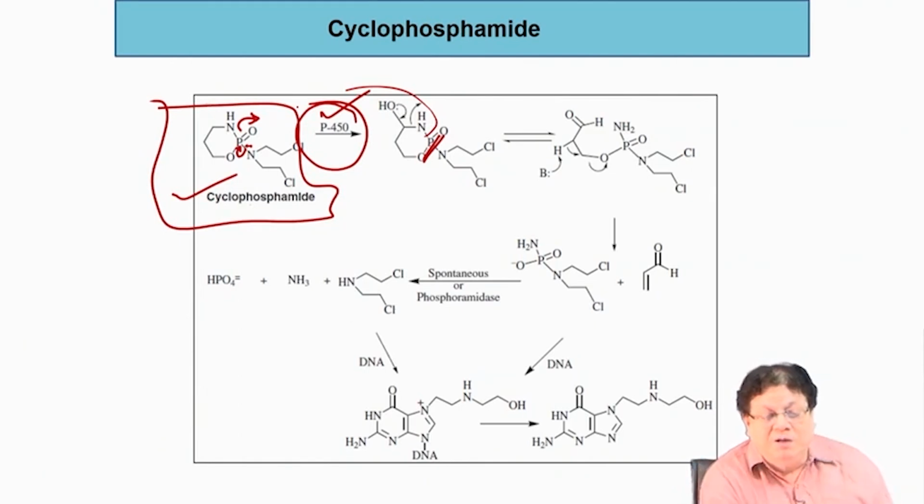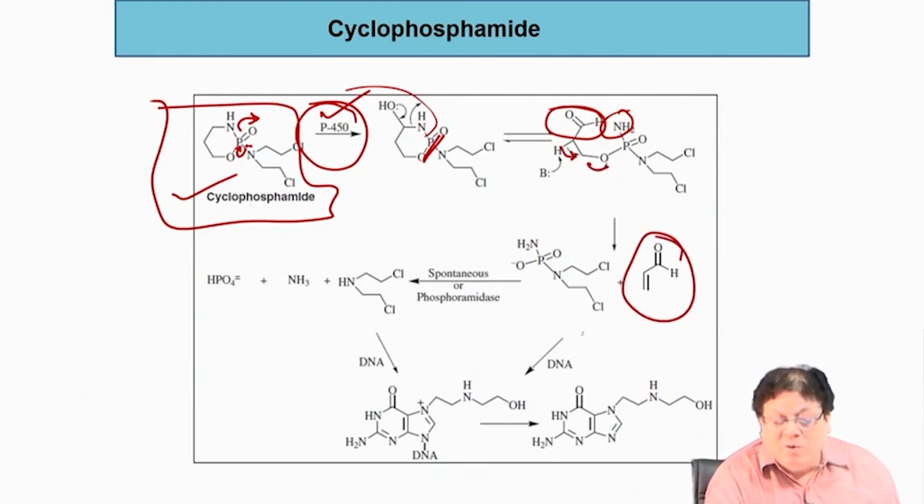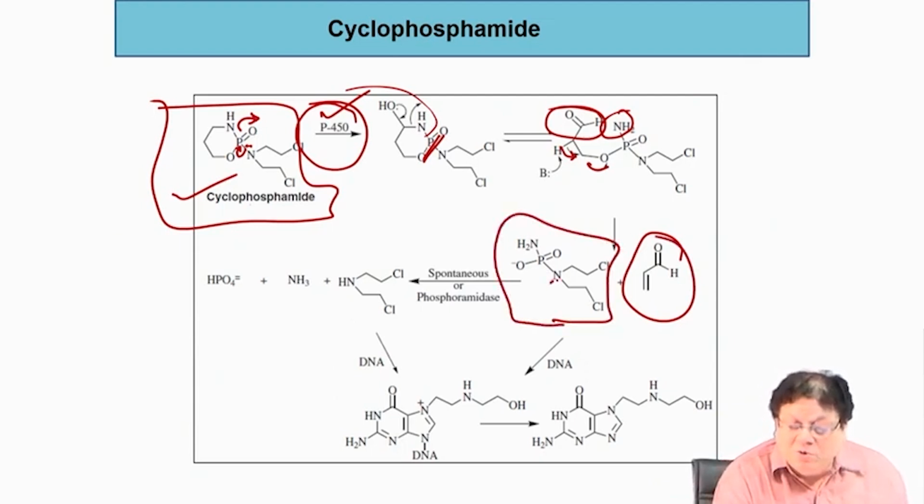This is also not stable. So, this becomes an aldehyde, the amine is free, and once it becomes aldehyde, the hydrogen is lost here. So, you get acrolein, and what you get is this compound. Still the nitrogen is locked with the phosphate. After that, there is a hydrolysis. This is spontaneous. By water, you can hydrolyze this molecule, water comes and then breaks this.